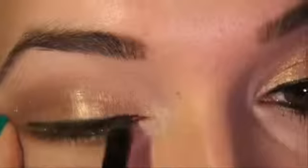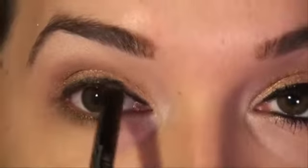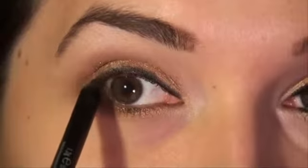What I like to do is first put down a pencil liner. I'll use the Urban Decay 24/7 pencil. Use that first, put on some false lashes, then I'll cover up the top of the lashes with a liquid liner, because you want something that's going to stand out, like a gel liner or a liquid liner, so that the pigment doesn't really conceal that line at all. And it really doesn't have to be all that perfect because we're putting the lashes on top and then we're covering it with liquid liner.